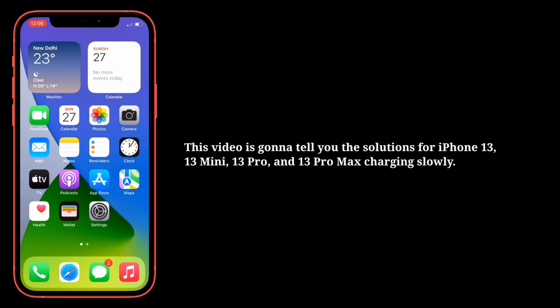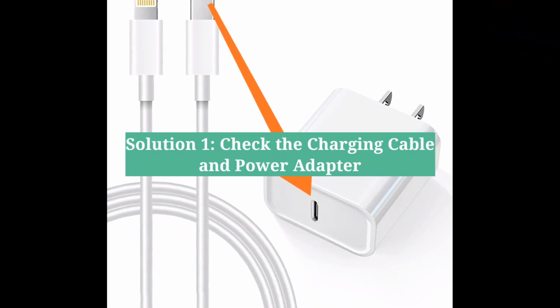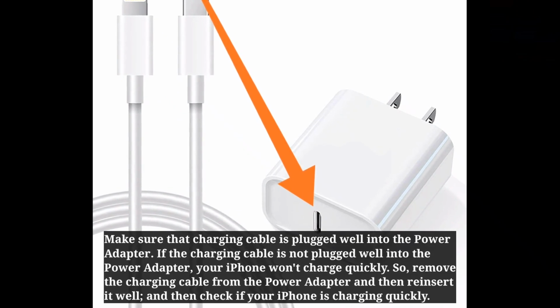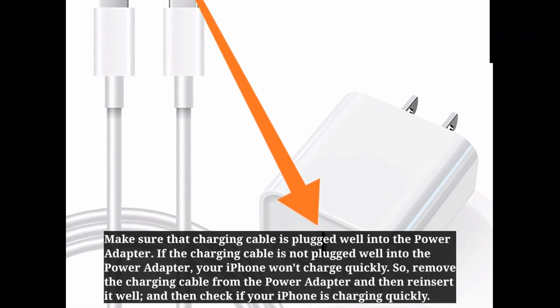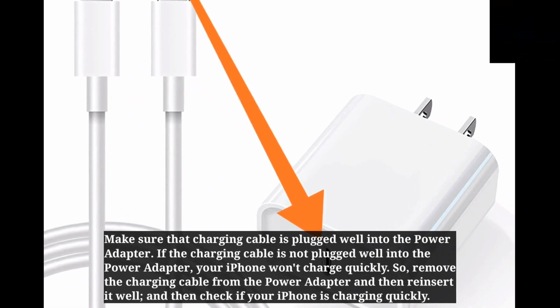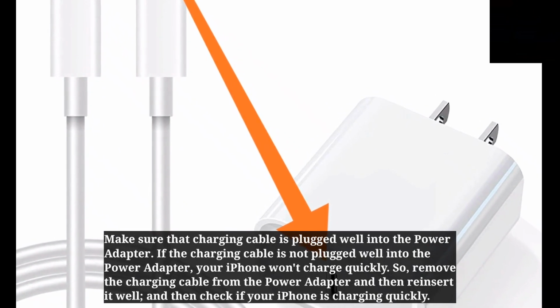This video is gonna tell you the solutions for iPhone 13, 13 mini, 13 pro and 13 pro max charging slowly. First solution is check the charging cable and power adapter. Make sure that charging cable is plugged well into the power adapter. If the charging cable is not plugged well into the power adapter, your iPhone won't charge quickly. So remove the charging cable from the power adapter and then reinsert it well. And then check if your iPhone is charging quickly.